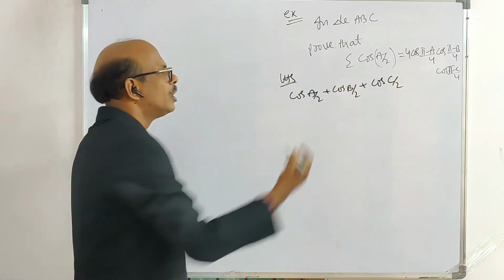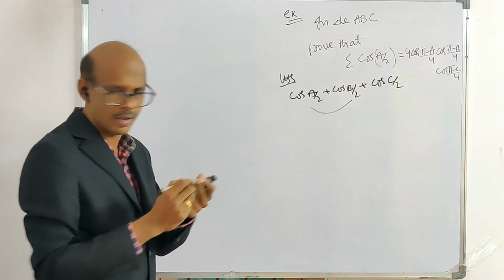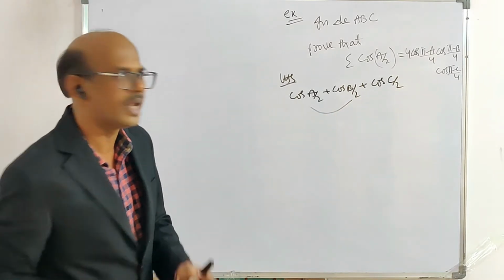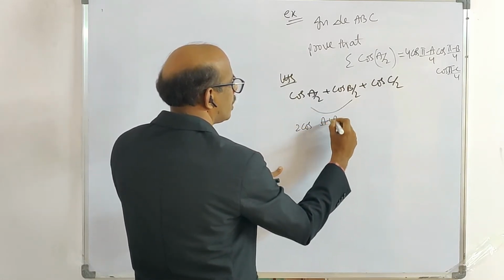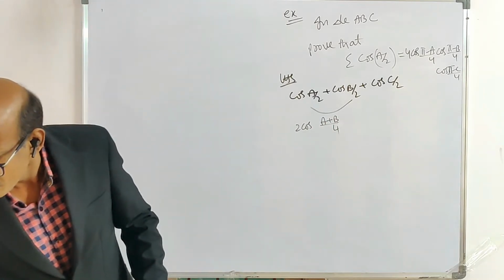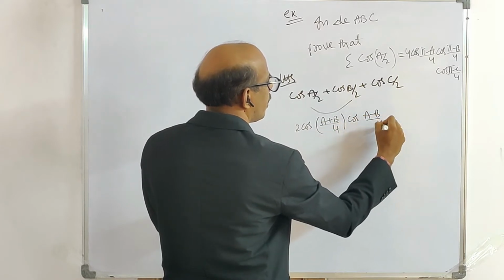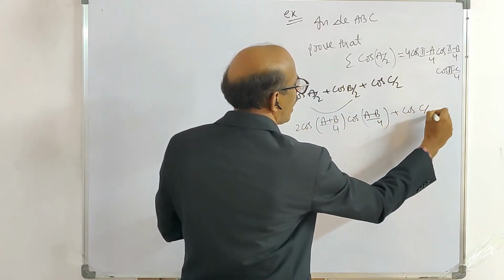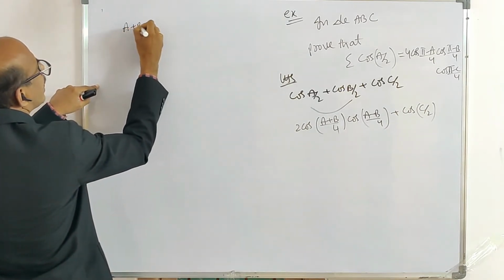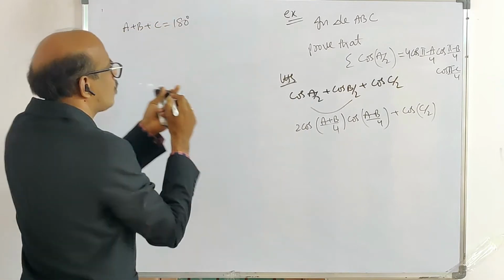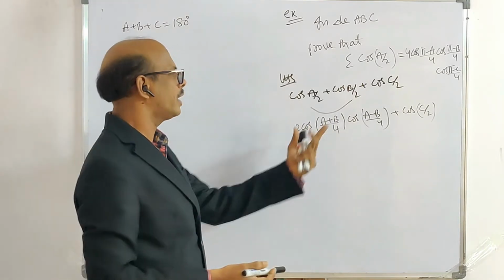You got my point. So here cos a by 2 plus cos b by 2 plus cos c by 2. By the transformation formula, cos c plus cos d, you know very well, is 2 cos (c plus d) by 2 cos (c minus d) by 2. So it will be by 4, plus cos c by 2 as it is. Right, concentrate. Here our goal is to prove the right hand side. If a plus b plus c equal to 180, that is the condition imposed on the angles of the triangle, or in a general triangle. Okay, next.